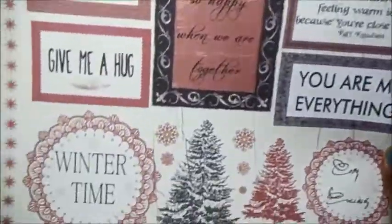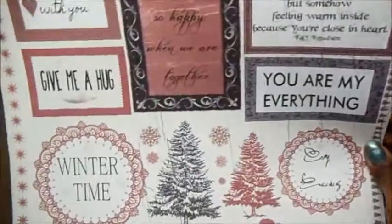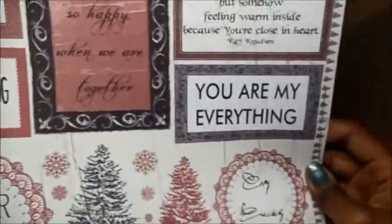Then we have this one, which is like that damask-y type pattern on the faded black. Here's that. Then on the back of that is actually a bunch of cut-aparts. So that's what you see here on the back of this paper. It's the same thing that's on the cut-apart in the 6x6.